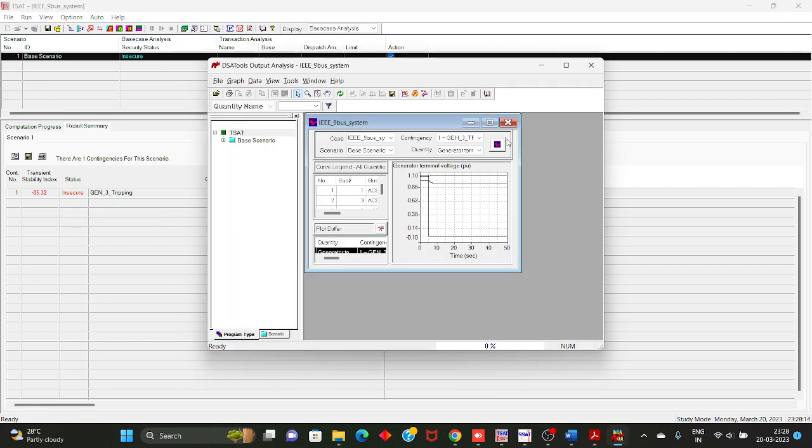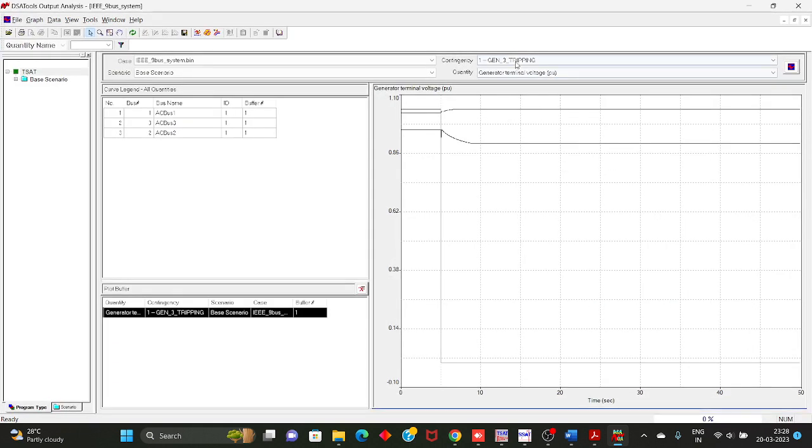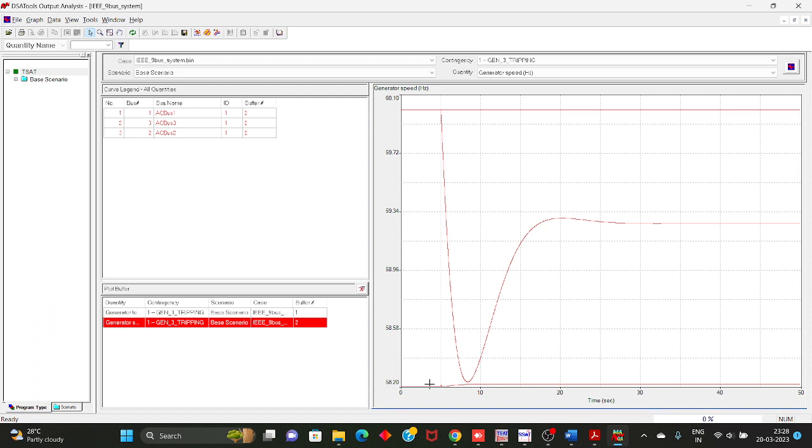So we will go to the result and see how the generator speed is. So generator 3 is tripped, generator 2, sorry, id1 you can see that frequency is 50, like it won't be the synchronous frequency as it is a renewable source.